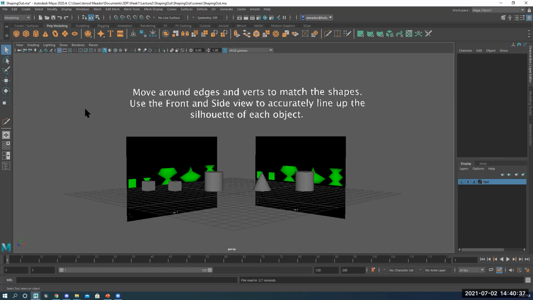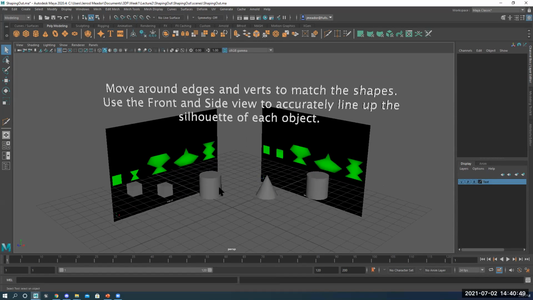We may make it a little bit skewed, but there's a limitation of what we can do with object mode. So if we're looking at these images right here and looking at the funky shapes that they're doing, these are not shapes that can be achieved by object mode alone. This is where we have to start looking at our shape and seeing where we need to start drilling in and going deeper. That means going to the component level and moving them.